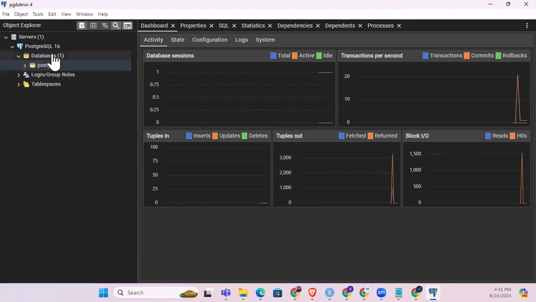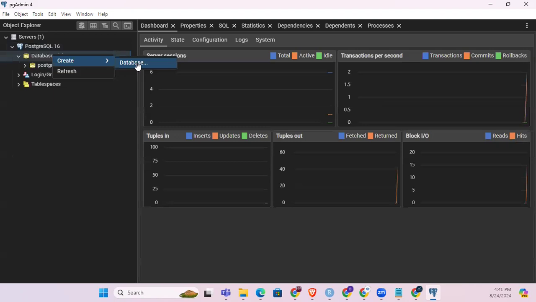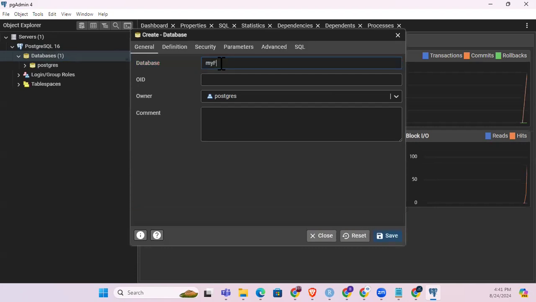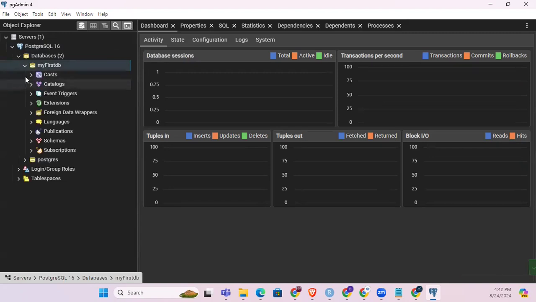The first option is to right click on the Databases menu under the server option. Then we select Create. Then you have a pop-up. There is another menu that allows you to create your own database. I'll click on this option. Then we'll give it a name. Let's say my_first_db. Okay, we'll leave the other options there for now. So we select Save.